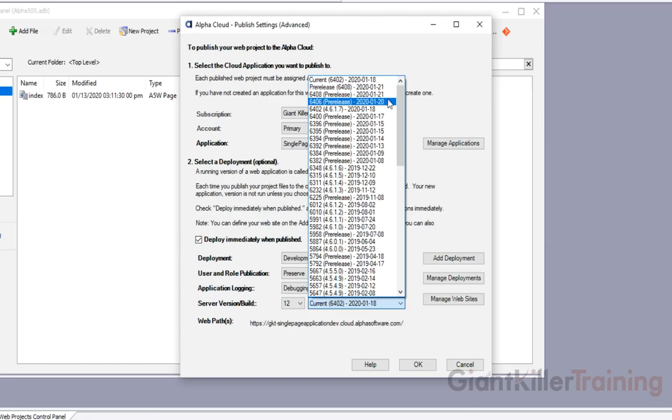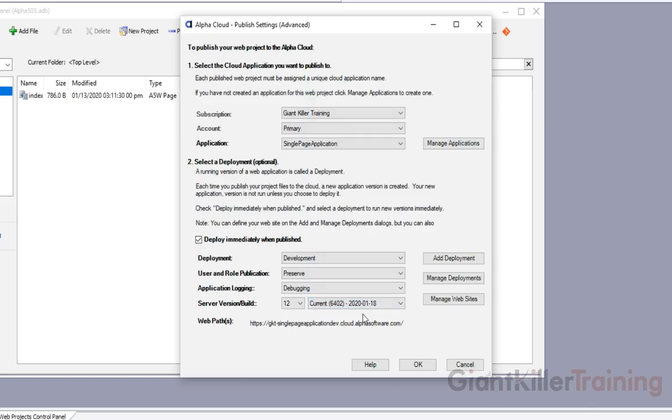But as you can see, it also includes pre-releases. So this allows you to create deployments that use new versions of Alpha that allow you to not touch your existing versions. We'll talk a little bit more about that later. I'm going to go ahead and leave it defaulted to the current production release. And now I'm done in terms of creating my deployment here. And again, notice my web path down here is dictated by this deployment. So I'm going to go ahead and click OK.